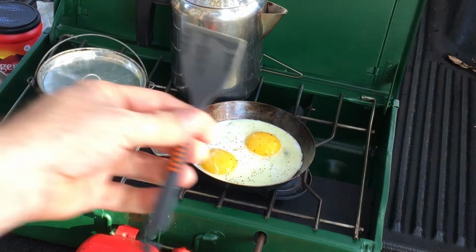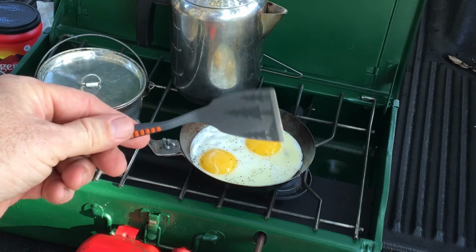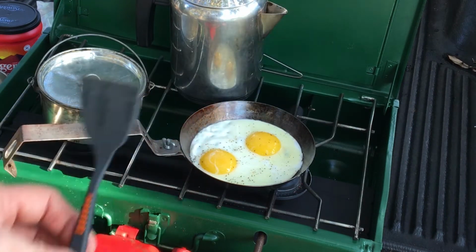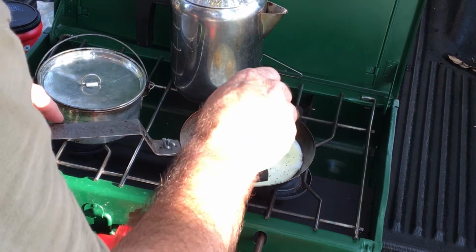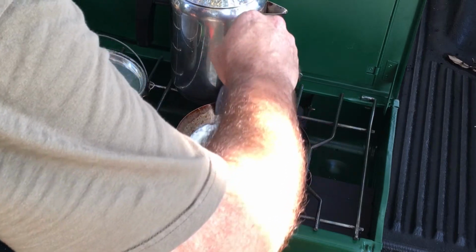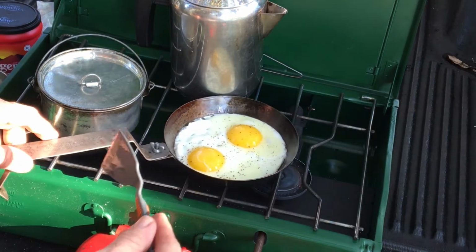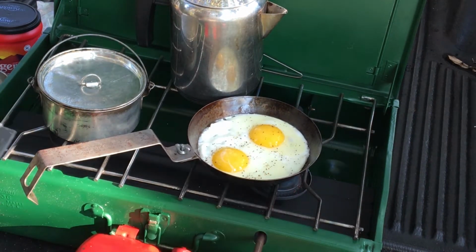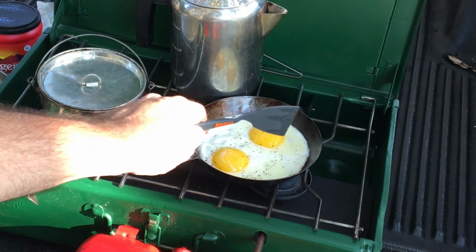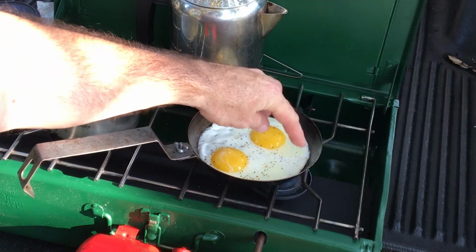And I brought this little GSI spatula that I usually carry in my chuck box bag, the other one, the canvas one. And let's just kind of give it a... this side's ready to flip, but the other side is not. The stove, I guess the heat was being blown off center a little bit, so I moved the skillet over just a little bit to get this part here more done.